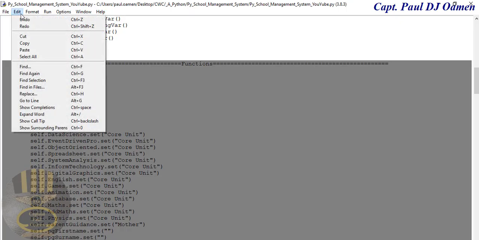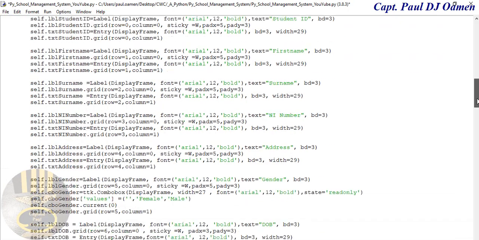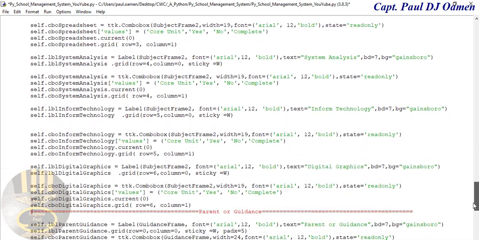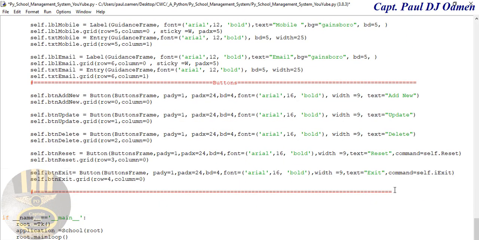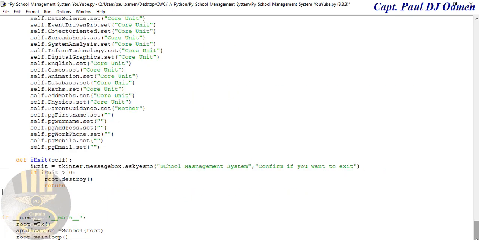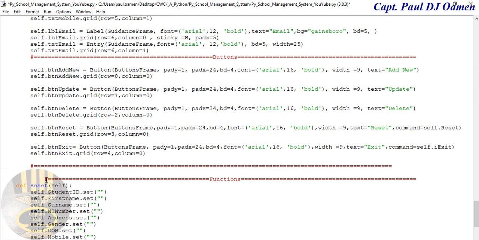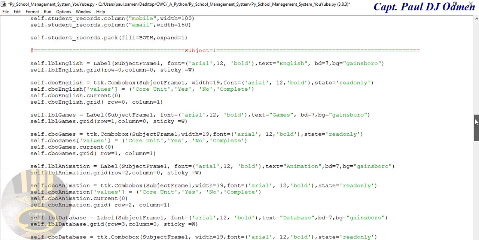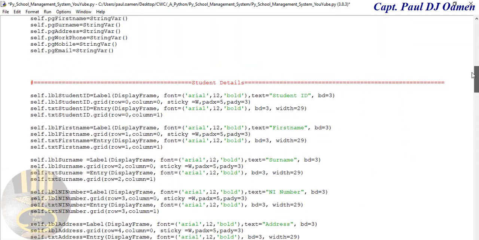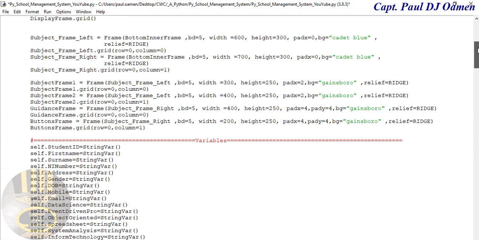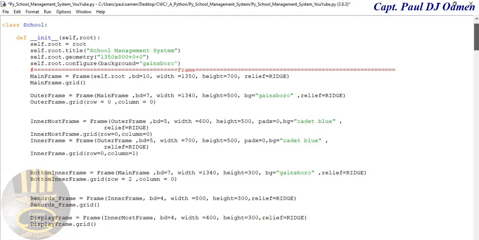So let's just cut it off. Cut and bring it right down underneath the button. Right here, I'm going to paste that right here. So all my functions will be there now. Let's see. Indent this, and let's make sure it's on the same parallel line with my main function up there. No, I think that would be the class. Yeah, okay, main function, right? Okay, let's run it now.